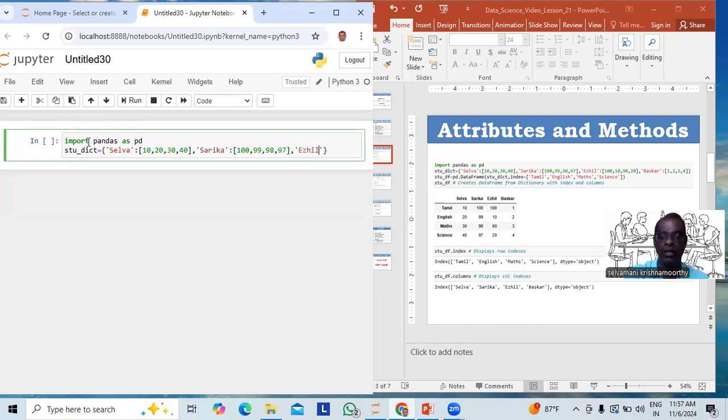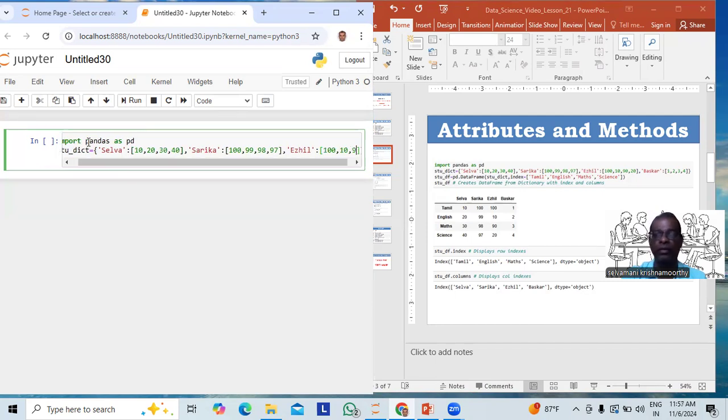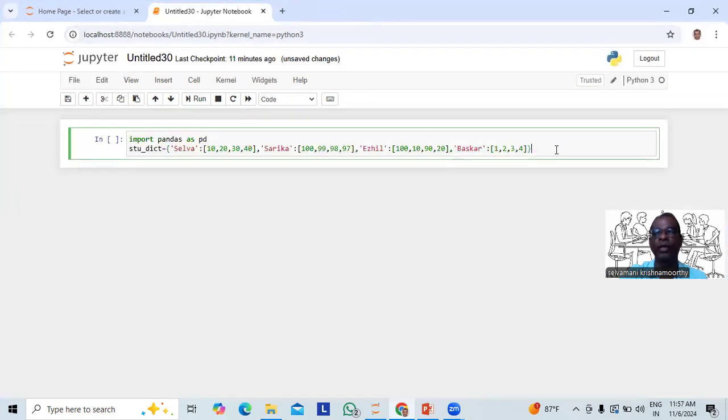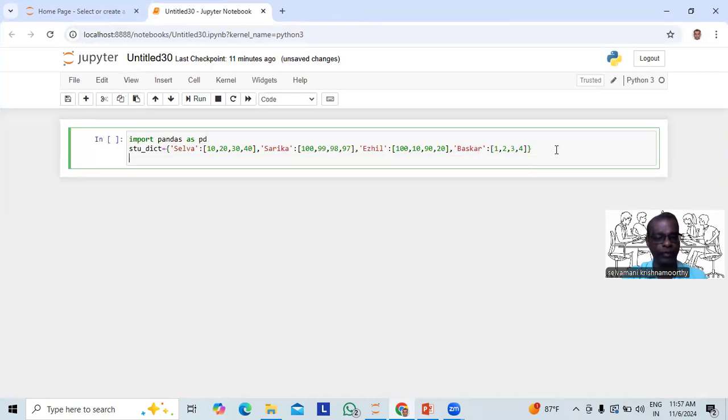Again, another key, Yeril, marks. Then one more key, Bhaskar, marks 1, 2, 3, 4. I hope it is clear. I created one dictionary. So now I need to create one data frame from this dictionary. DataFrame of student.